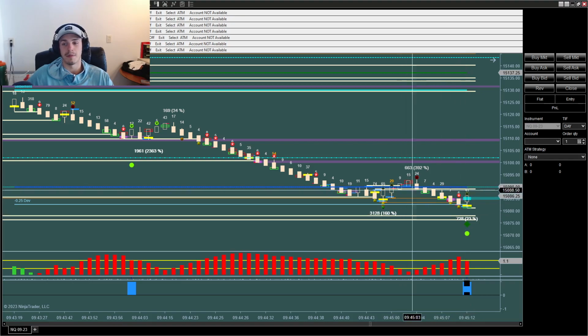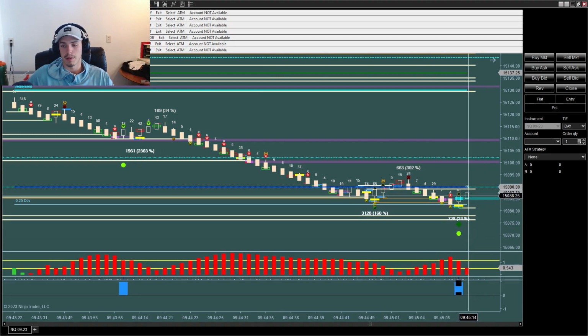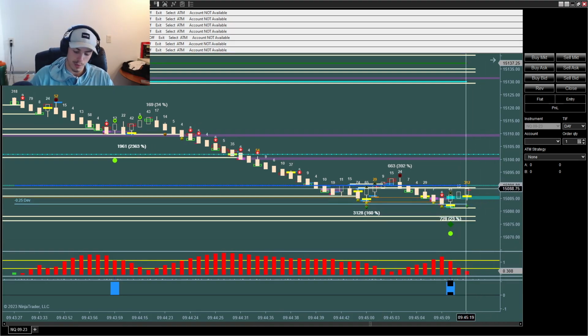So a lot less volume on this pullback. So it could be an end of that momentum run down. We also have an SLZ, so it's kind of a double bonus. And there you go, there's our 3rd win. Okay, so 3 wins in the first 10 minutes of you trading.